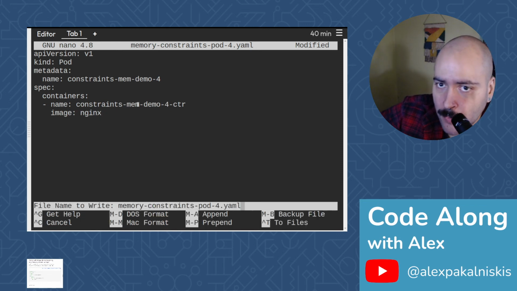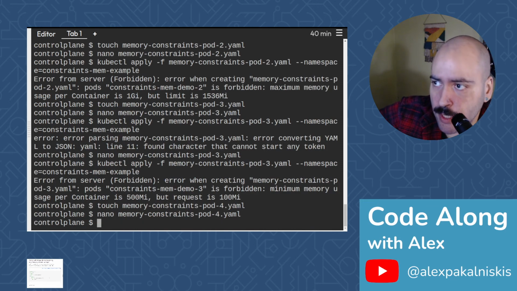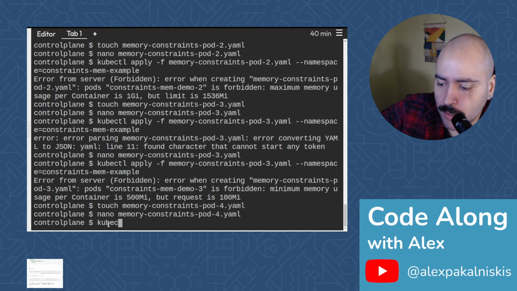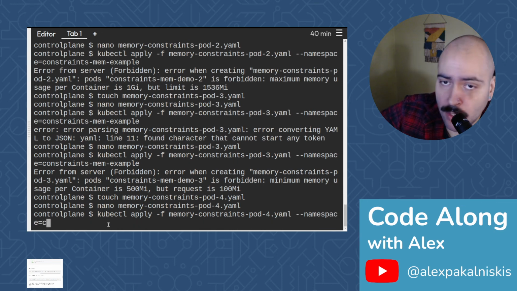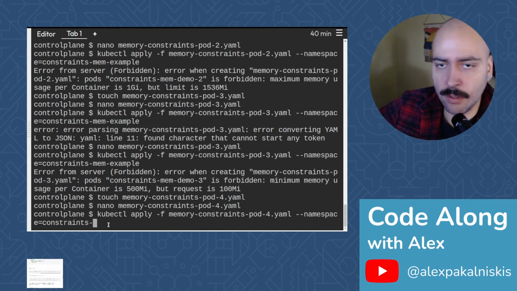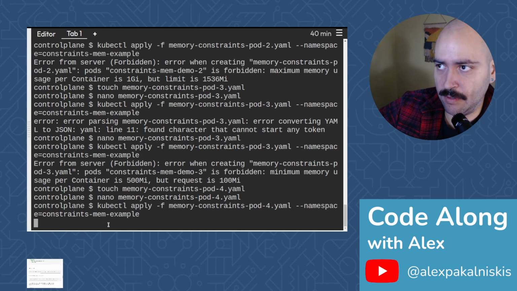Okay. Now let's try to create that pod. All right. kubectl apply -f memory constraints pod 4 YAML namespace equals constraints mem example.